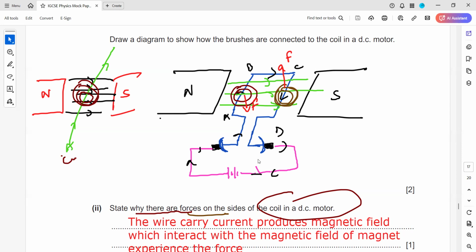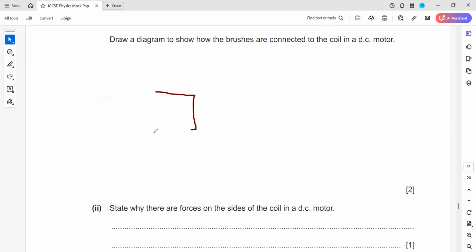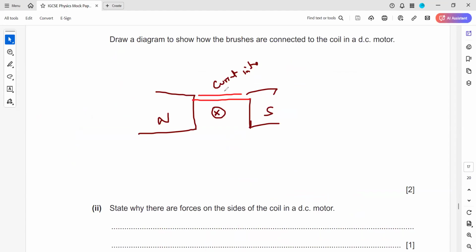One is because of the wire, one is due to a magnet. Magnet produces a magnetic field, and the wire also produces its magnetic field. So even sometimes they give you a question like this, they give a magnet and they say a wire is carrying current into it, and they ask why the wire experiences a force. So what should be your answer? You will say the same thing, that there is a magnetic field of a magnet which is from north to south, and there is a magnetic field of a wire which is carrying a current around it. So two magnetic fields interact. That's why the wire will experience a force.